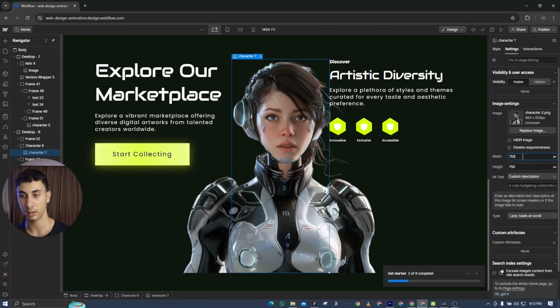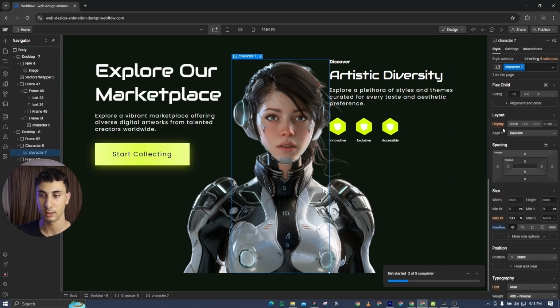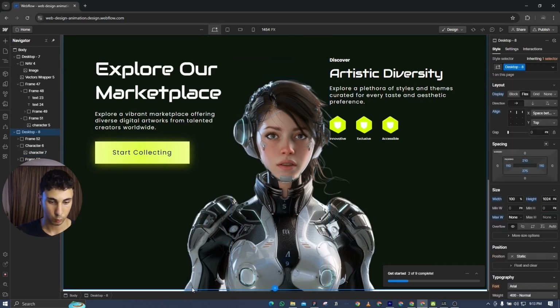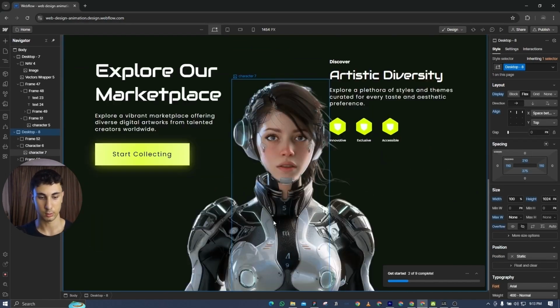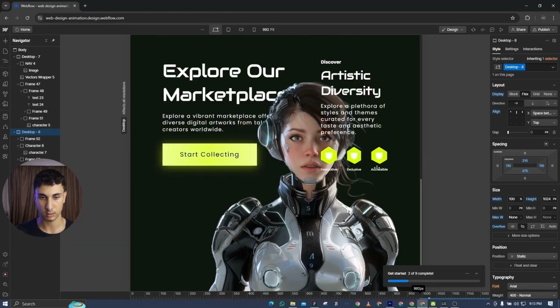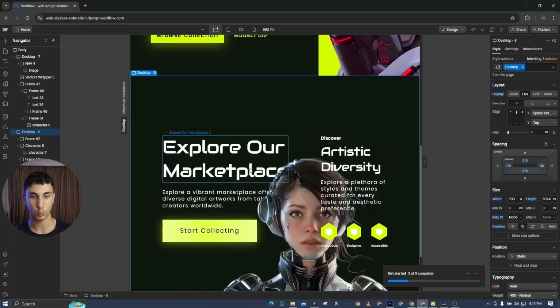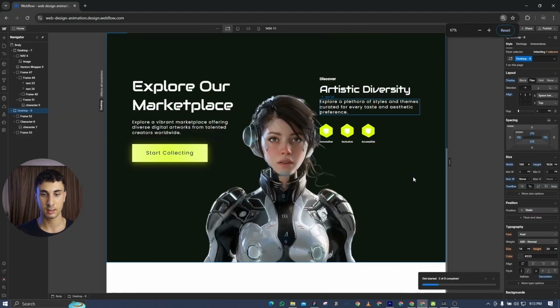And another thing that we can do is go to the style here and add some spacing. Because now we passed the border of the section, we can just select the whole section and set the overflow to hidden, and this will solve it. And just like that, you can see it's even responsive for all screen sizes. But now we still want to fix the width of both of these, so we make them the same. But anything else, it looks good to me.